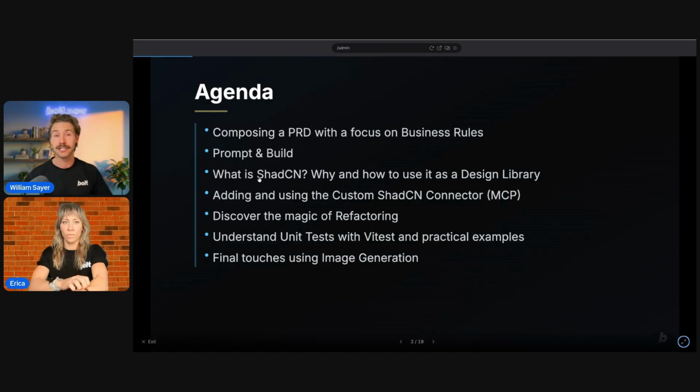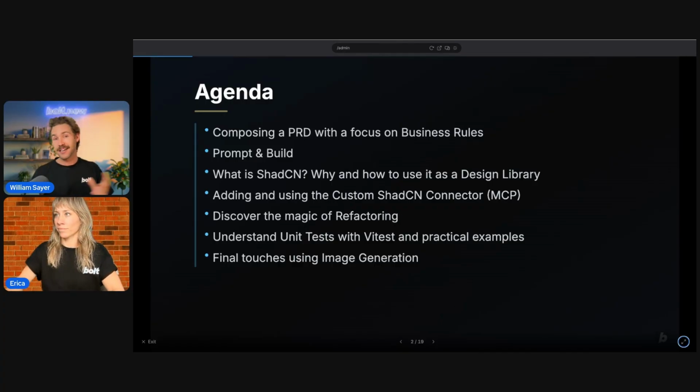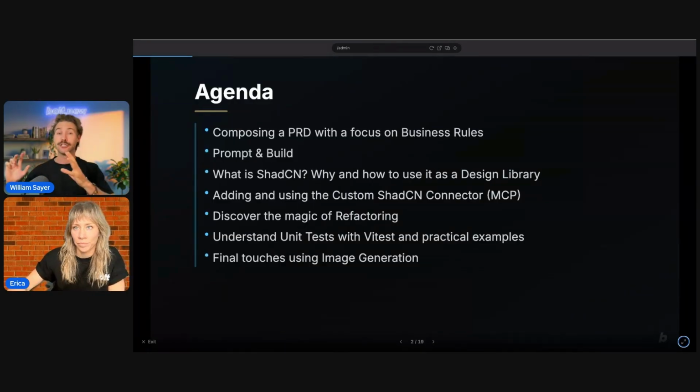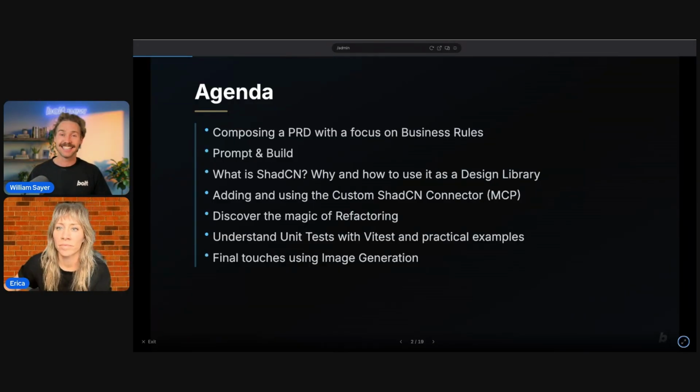We'll also be looking into Shadcn, why and how to use it as a design library. We'll also add and use the custom Shadcn connector. You may have heard about our MCPs or our connectors that we've launched recently. There are pre-configured OAuth connectors, but you can also add your own custom connector. We'll be going over the power of these and really how they enable your build.